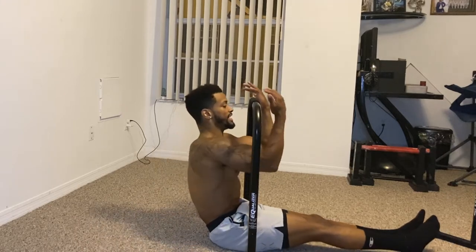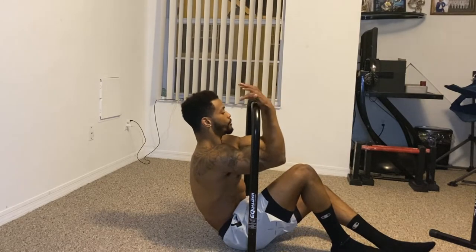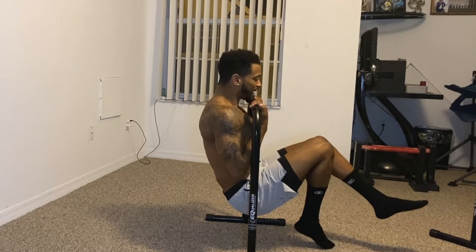If keeping your legs in a pike is just too tough, make sure you just bring those knees in and hold it there, okay? That'll make the exercise a lot easier to hold because it'll be less strain on your abs. Because I did forget to mention this, that exercise is partially ab related as well. And if it's a little bit too tough for you, you can grab onto your dip bars, you can put a foot on the ground just like this, and just use this foot as little as possible so you can hit that 8 to 12 second mark.